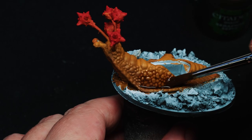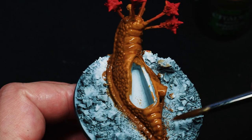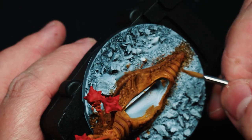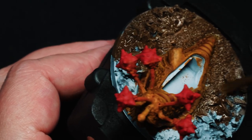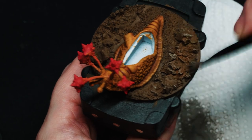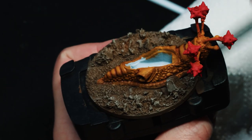However, I wanted to pull out some of those shadows, so I'm coming in with Seraphim Sepia — one of my favorite washes — and I'm really just trying to darken everything a little bit and make sure I get some nice contrast. Once that has dried, I'm going to come back in with the same colors I used and start layering on top. I'm doing this on all of the ridges and all of the small little dots. I think I could have gone a little bit further, but at least I get some nice shape there. The color I used for the ground was Chocolate Brown from the Vallejo Model Color. Once that had dried, it was time to start dry brushing — using Ash Gray, which is a neutral gray color on the rocks, specifically on the side of the snail. This really helps to get some differentiation in the basing of the miniature.